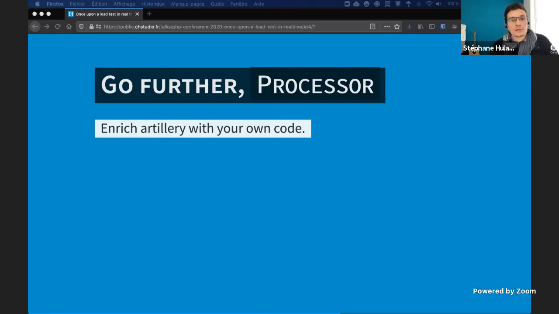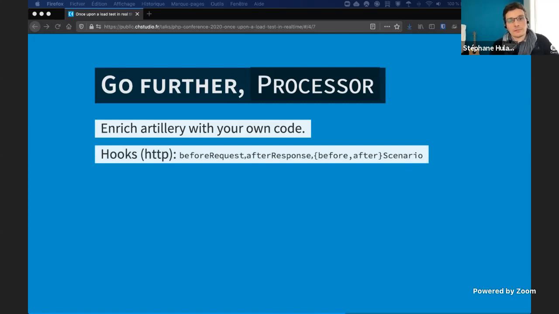This is very interesting because we can add some verification after the scenario execution. Very useful if you need to control that the response sent back from the server is containing valid detail, valid information. By default, artillery doesn't check anything regarding the response, but you can add your code directly here to validate the behavior. You can also add a specific function as a step in your scenario. So you can execute some validation, you can execute any code.